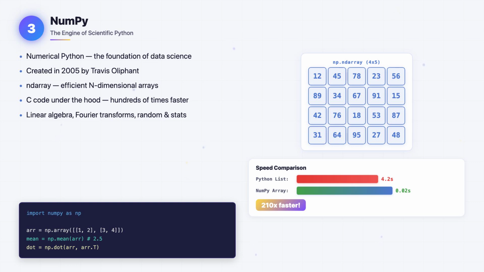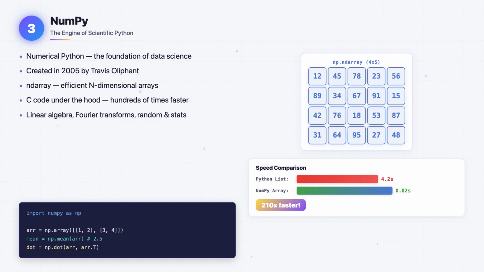Why is it faster? Because operations on NumPy arrays are written in optimized C code under the hood. When you add 2 NumPy arrays together, Python is not looping through each element one at a time. Instead, the entire operation happens in compiled C, making it hundreds of times faster for large datasets.